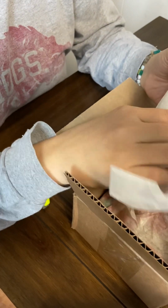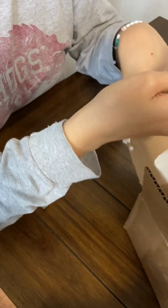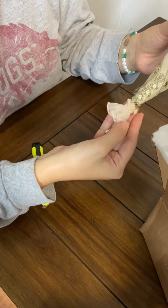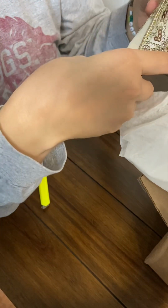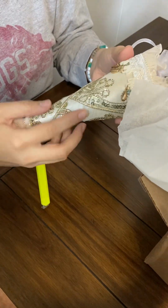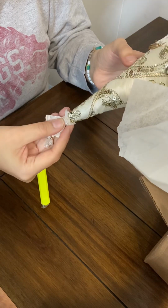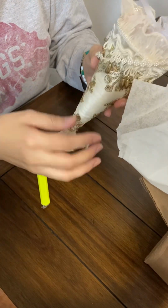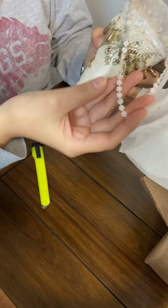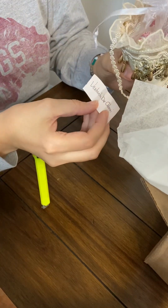Yeah, it's so pretty. Aww. Wow. It looks like an Egyptian treasure. Yes. Look at it. Can you see it on there? Oh no, not really. So bring it a little. Wow, it's so sparkly. I love it. Oh my gosh. Look at the little flowers at the bottom. It's so pretty. Oh, it's the same flowers from the top, see? It's so pretty. Oh, look, there it is. That's the one she pulled out.